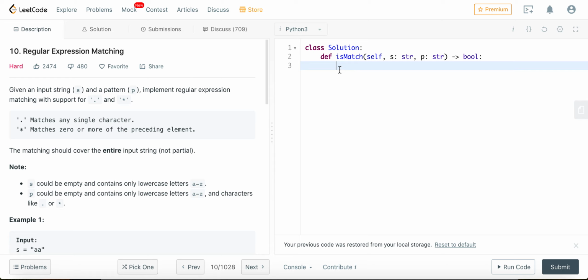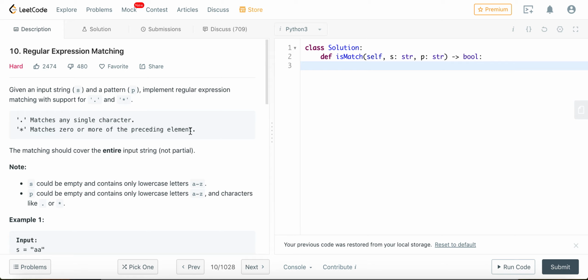Okay, so what are we matching? We need to match the pattern to the input string with support for dot and asterisk. Dot matches any single character, and asterisk matches zero or more of the preceding element.